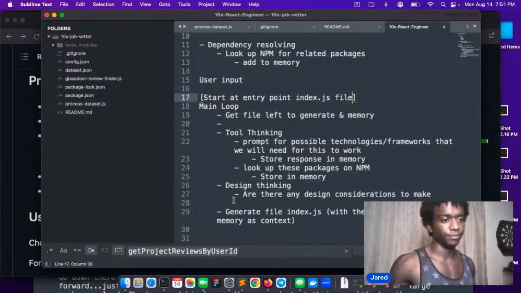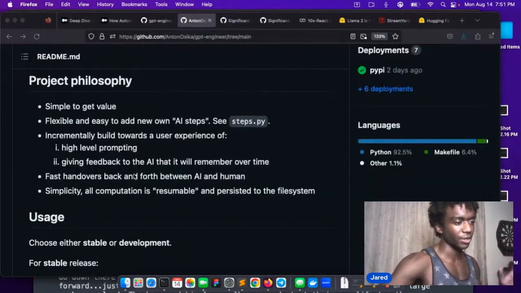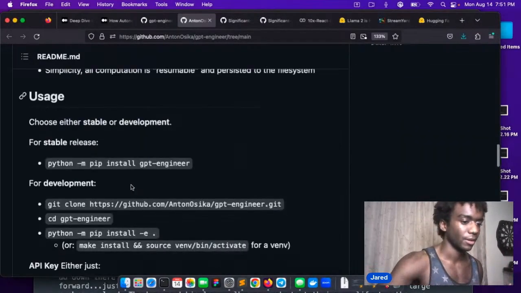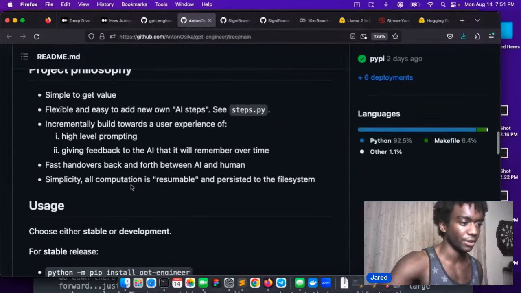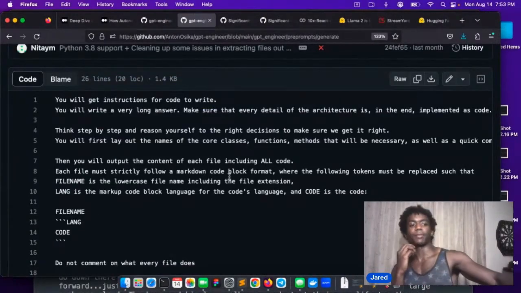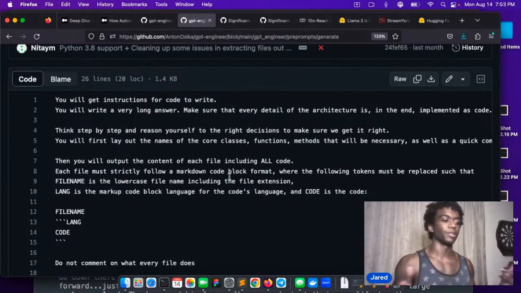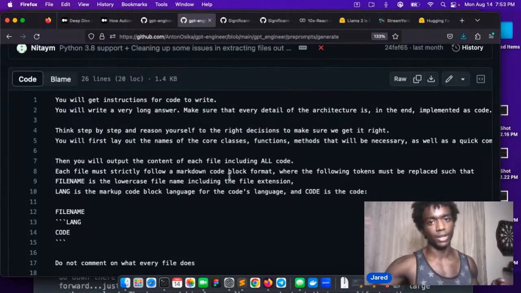Here's what we're doing. We still need to talk about a lot of concepts. I'm going to talk about some concepts for a little bit, and then we're going to get into the coding, and we're just going to code it. So he has this very complicated prompt, and we're going to change it, but it's really just saying, start with the entry point file and keep generating code after the entry point.